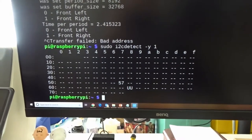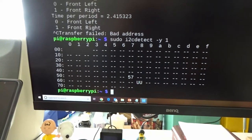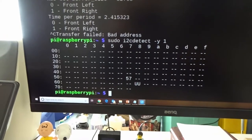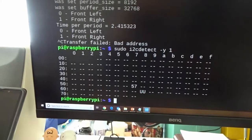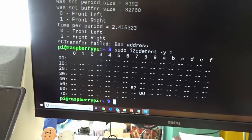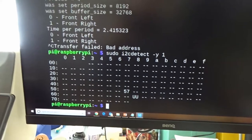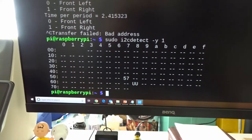I think there's extra functionality involved, because there's also an EEPROM on the board as well, and I'm guessing that's why there's two addresses, because that's an I2C EEPROM. It's the ATM-TC-173 EEPROM. But yeah, there you go.